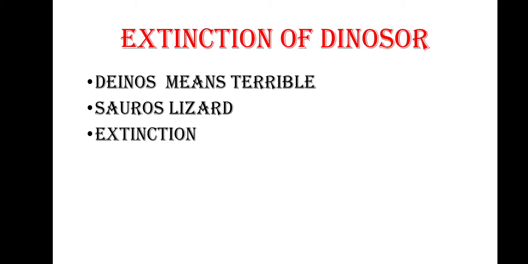Some of the scientists tell that there was a great fall of an asteroid on the earth, an asteroid fell down on the earth, and because of that most of the dinosaurs, not only dinosaurs, most of the species on the earth died. They could not survive because there was a fall of the asteroid on the earth, and of course it was very, we can say, harmful, and it was very hot as it was coming from a long distance.